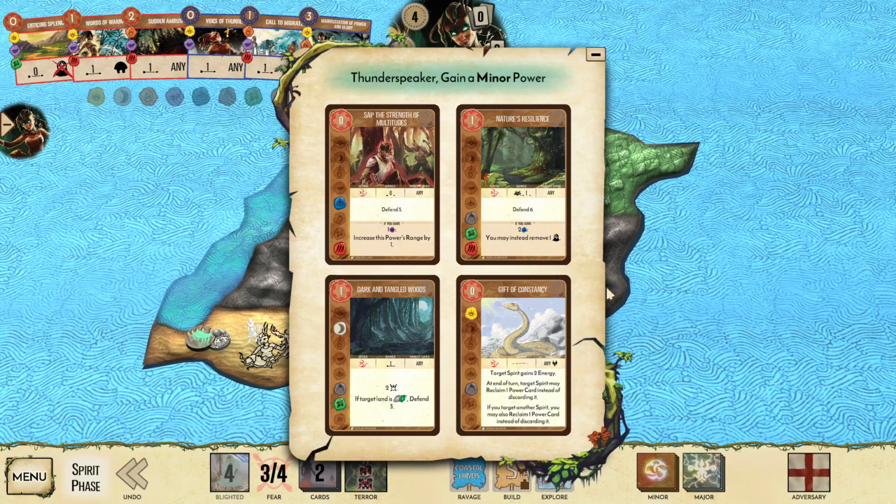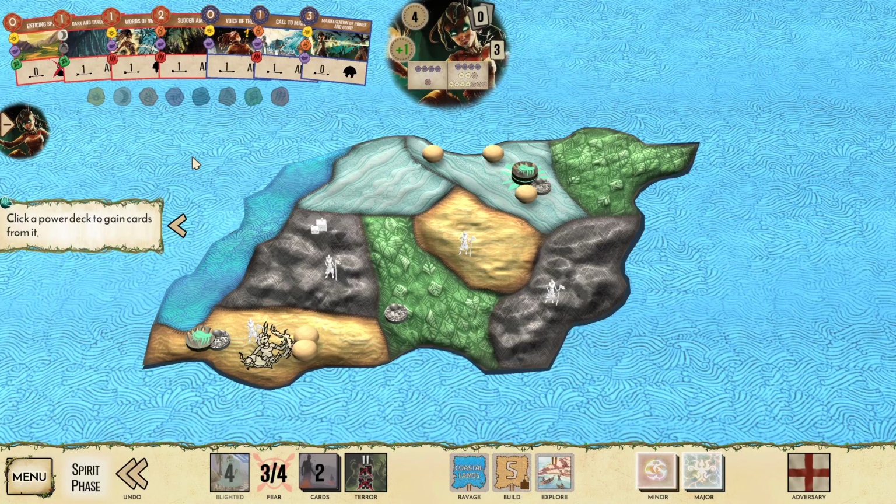Let's see here. Honestly, we're late enough in the game that Blight removal would be nice, but I don't have any way to get to water, so that doesn't do it for us. Let's grab those Dark and Tangled Woods, just for the lulz. Okay.